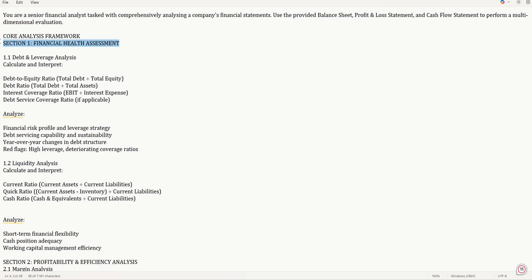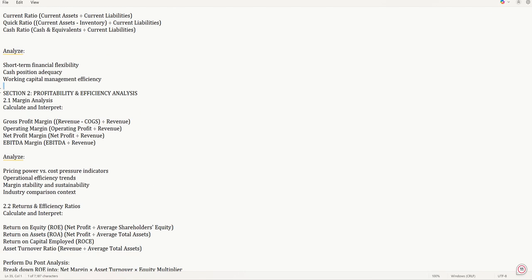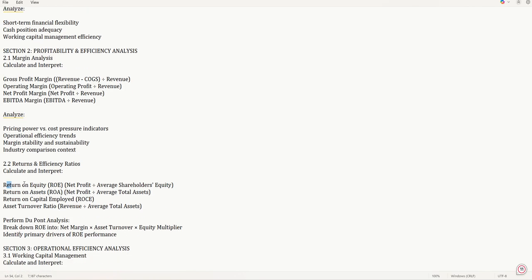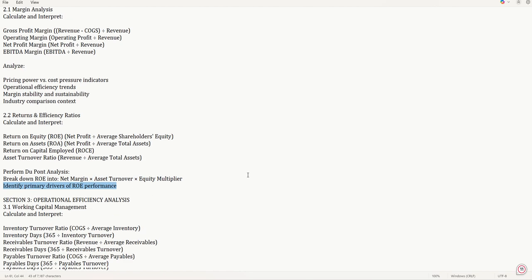First, section 1: I want to do a health assessment, where I calculate different types of ratios like leverage ratios, solvency ratio, liquidity ratio and so on. Then come the profitability ratios. Within profitability ratios, I asked it to calculate ROE, and for ROE there is something called DuPont analysis, where you can do a postmortem of the formula into three parts, and hence I asked it to perform the DuPont analysis. There are three drivers for DuPont analysis: net margin, asset turnover, and equity multiplier. In the prompt, I'm requesting it to identify the primary driver.